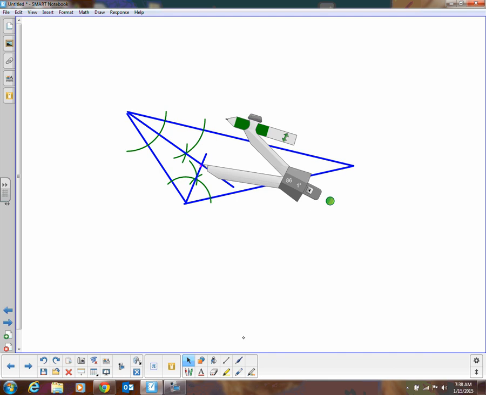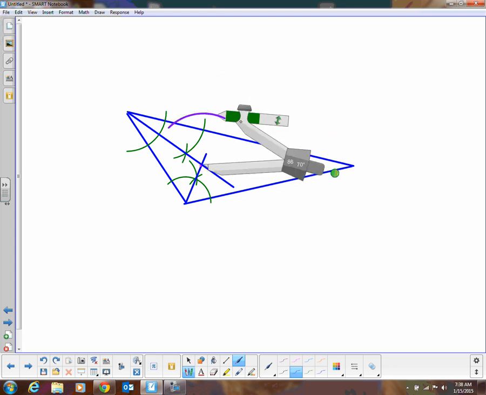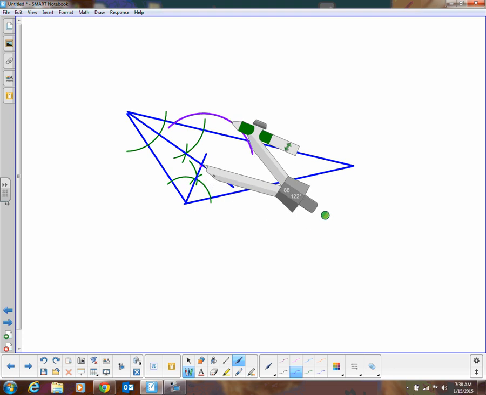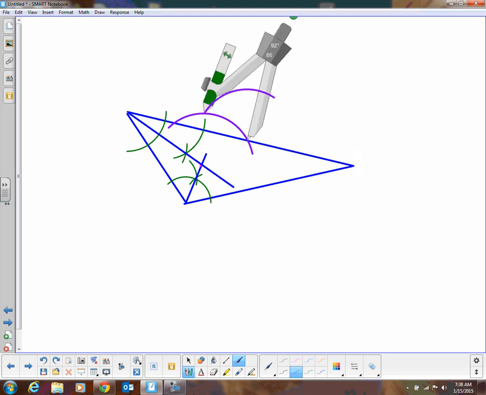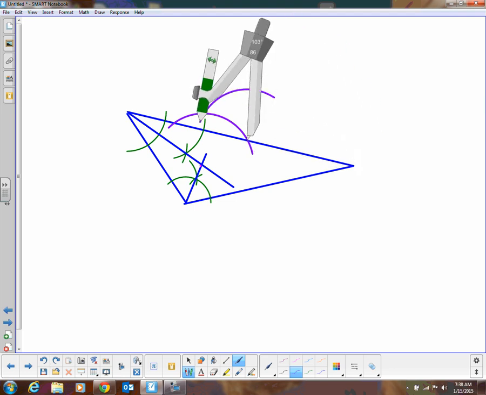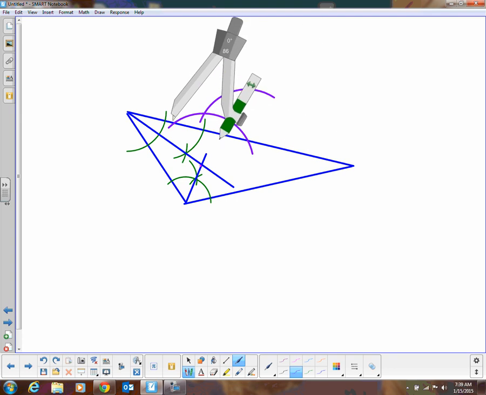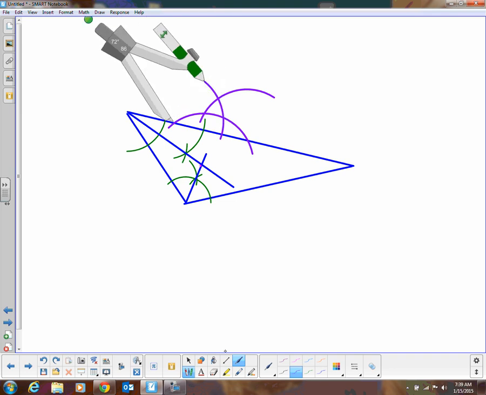And now we're going to see if I can change colors. Maybe not. All right, so now I'm going to, oh, I did. So now I'm going to do the perpendicular from a point outside the line. So once I do that, then I can put my pencil point there. I'll make an arc. Then I'm going to come over here, trying to be as accurate as possible, and make another arc. So now I'm going to connect this point to that point of intersection. What do I need from this? I need from here to here. That's the radius of my circle.